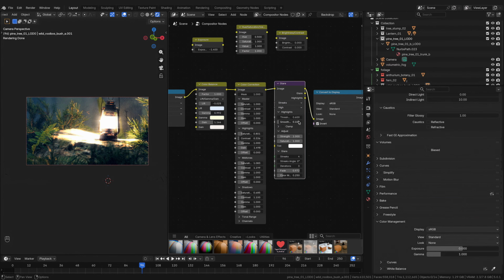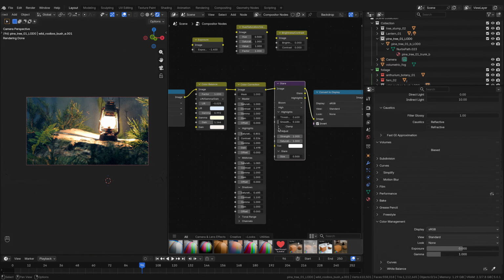But I actually want to use a different mode than streaks for this. And what you will notice when we switch the mode to, let's say, bloom, is that it will only affect the settings within the glare panel of the effect. The highlights, clamp, and adjust panel will always stay the same. So I will focus on explaining them.